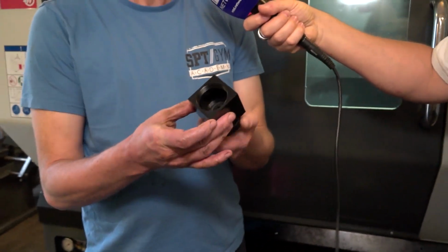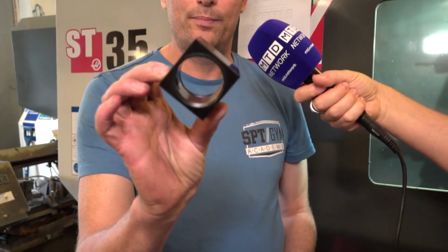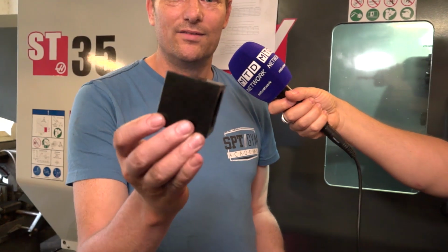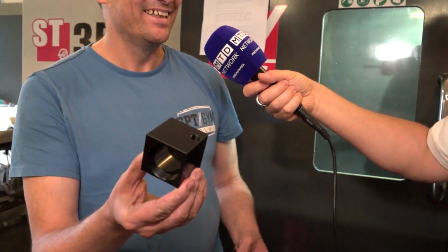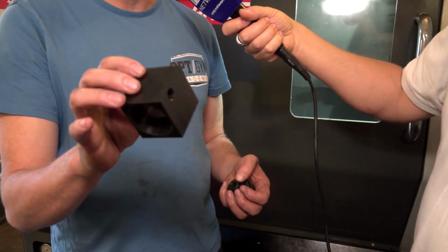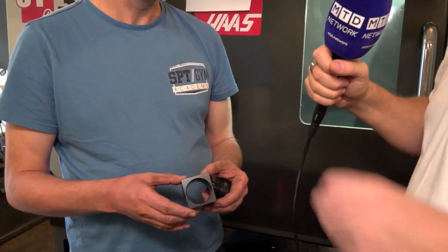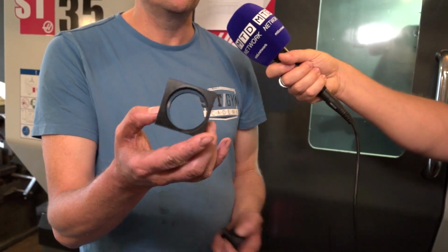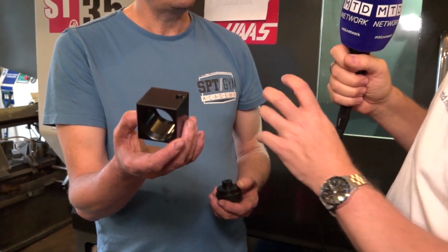Some of the parts we do are vacuum parts for the environment stuff, basically. Like a filter holder. So when you say vacuum part, there's a vacuum in this cavity? It's a vacuum inside the... So I'm assuming really tight tolerances. Very tight tolerances, and you've got to have basically a mirror finish inside.